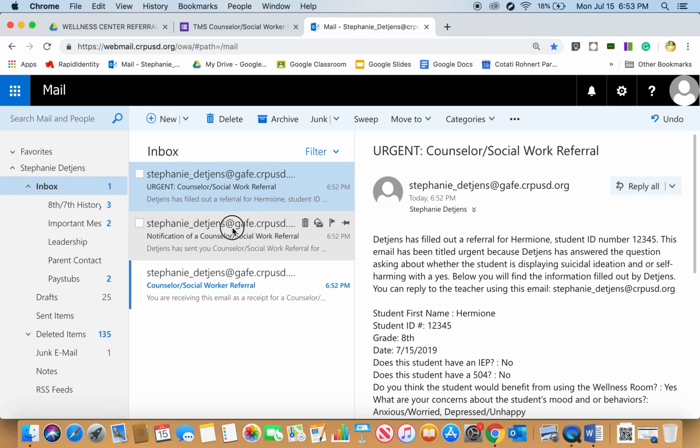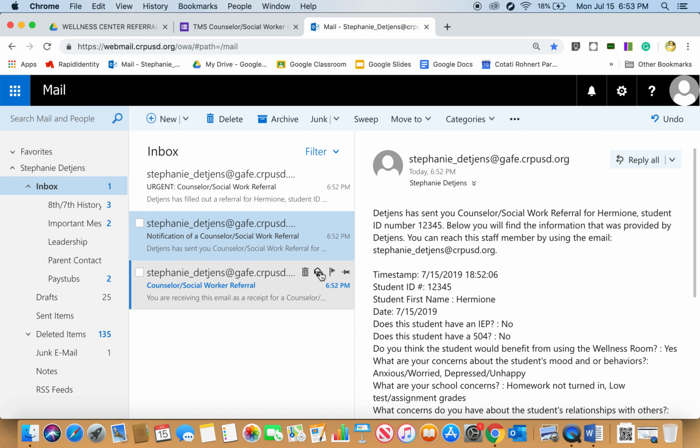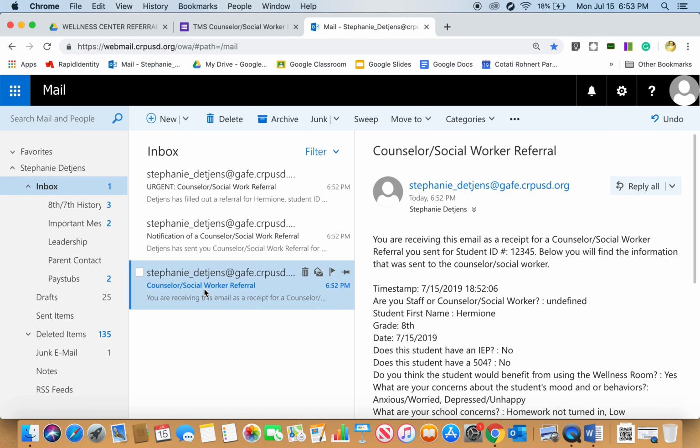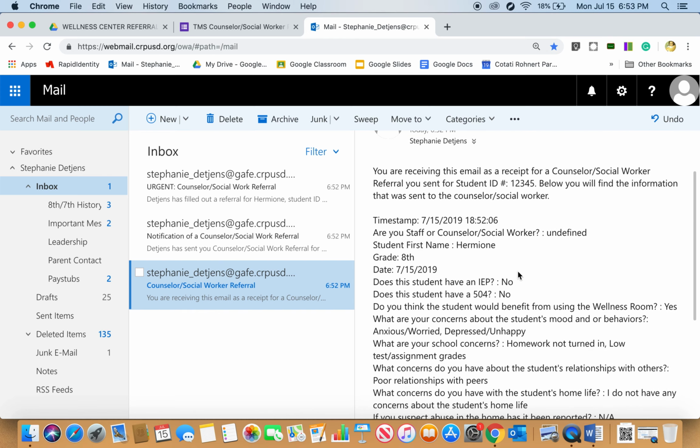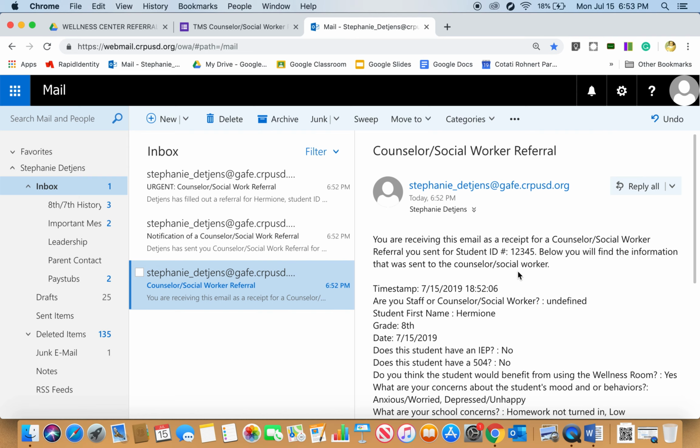So those are the two emails that the counselor themselves will see, and they're going to go ahead and print this out for their own records. So just make sure everything's correct. The email that you're going to get is going to look like this, and it's just a receipt email. It's really just so that way you can have something for your records. We understand that a lot of teachers like to keep records of emails that they've sent out, especially ones that are a little bit more concerning like these. So this is for you. You do not have to keep it, but if you would like to, that's for you.